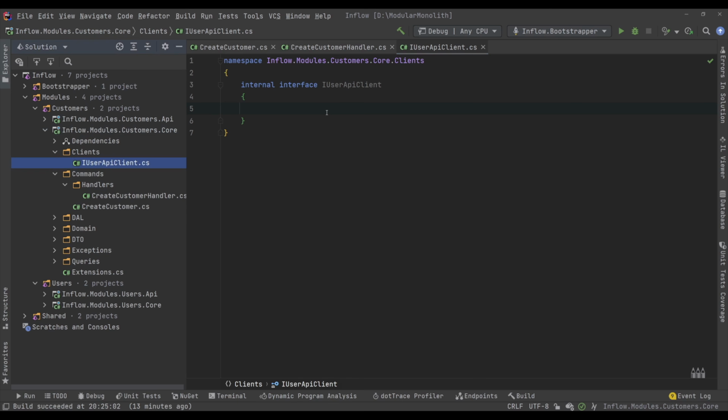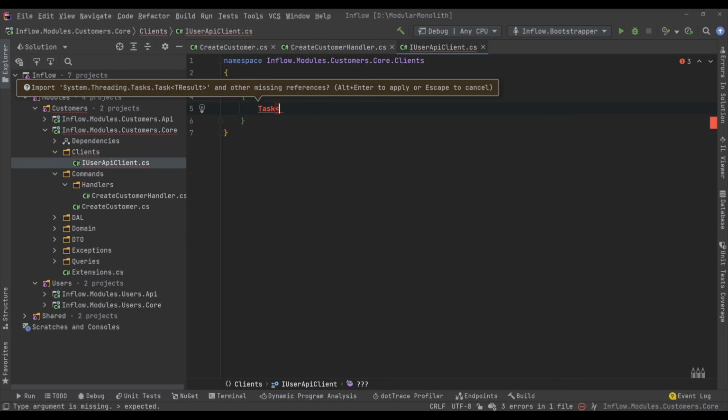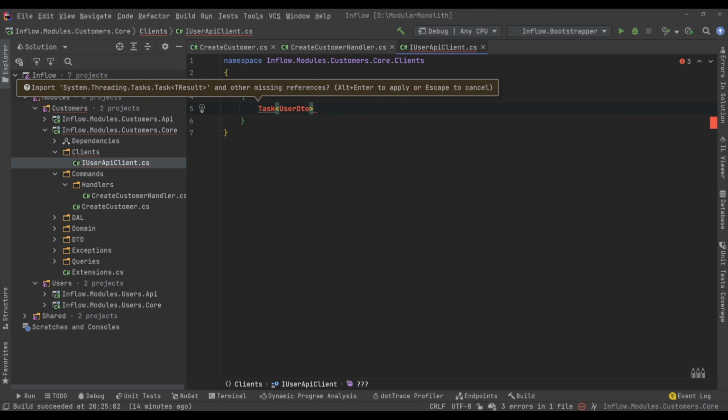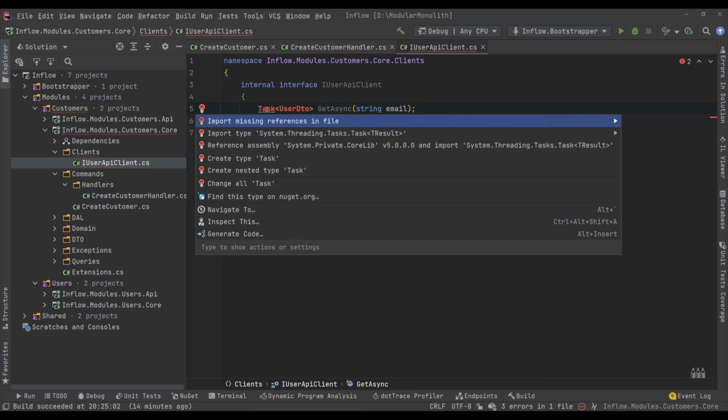And this will, of course, be invoked asynchronously, so it will be returning some kind of a task. And here we'll just expect some DTO, right? Just like you would implement your DTO for custom, let's say, HTTP communication when you talk to a separate web service or microservice. Let's say that we want to have some kind of user DTO returned to us by this user's module, or maybe later on the user microservice. Let's call it get async, and let's also state that we want to fetch the user by unique email.